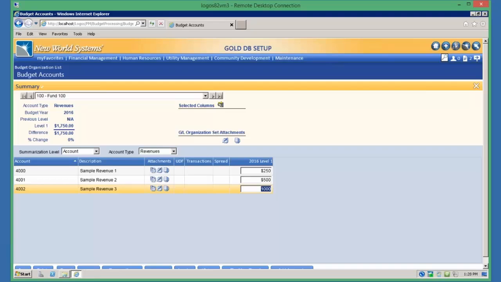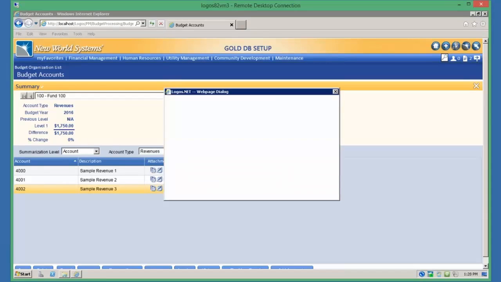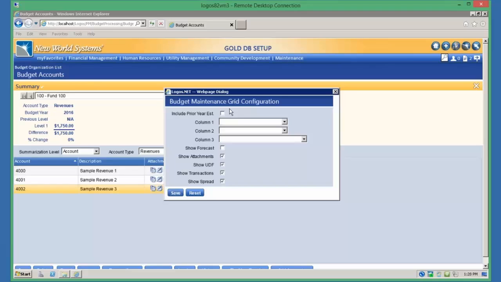Now, if you click the icon next to selected columns up here, you can actually change the columns that you see on this page, which can be useful for comparing information across multiple years. This will bring up a window that lets you pick 3 extra columns to display, as well as additional informational options here.